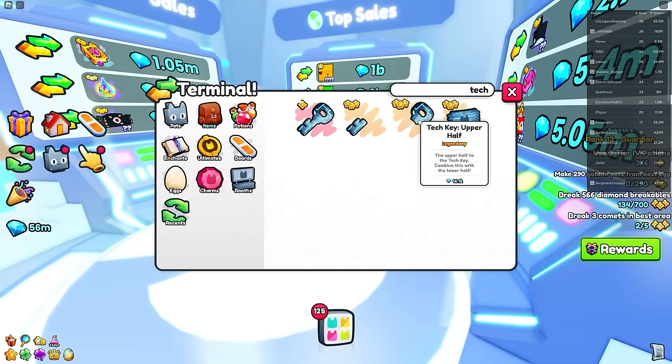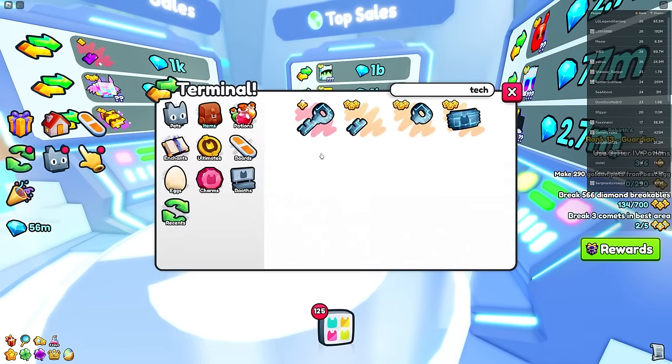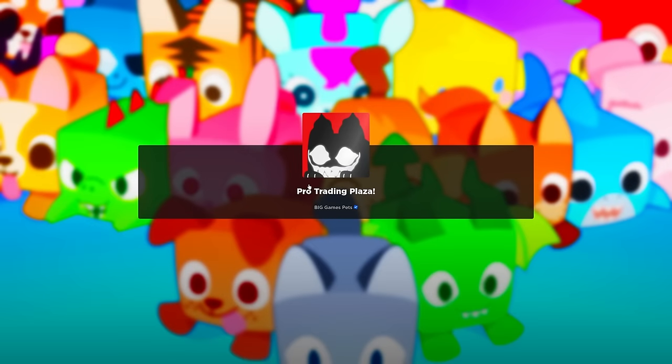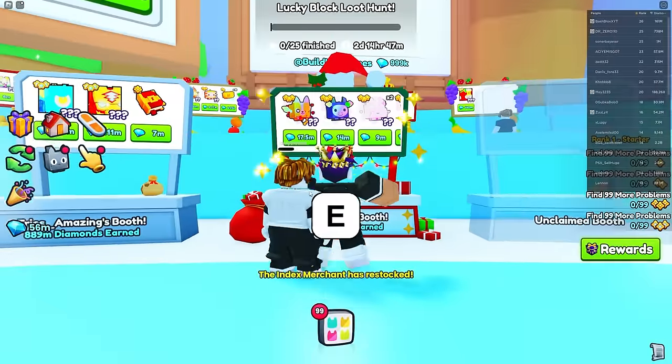So tech key, upper half. What? Dude, no one's selling them. Wow. Okay, I see. I guess they are really, really rare, because literally no one is selling them. Throughout all the Trading Plaza servers, throughout Petsim, no one is selling it. Dang, this game really is dead, bro.